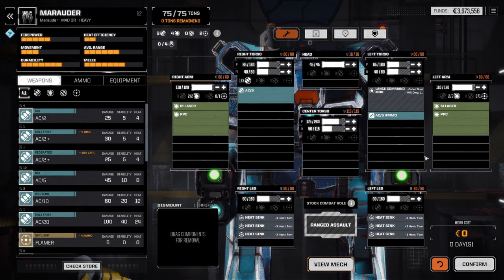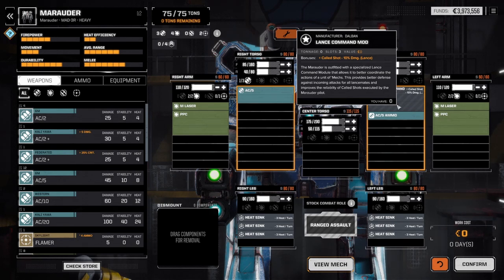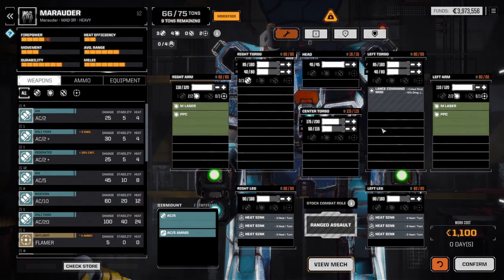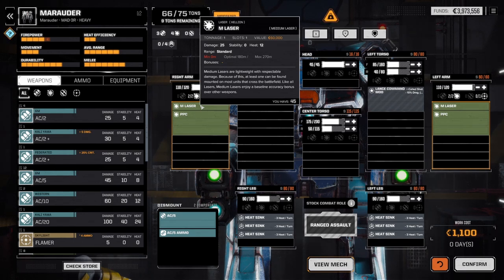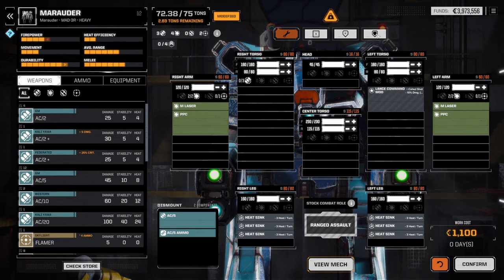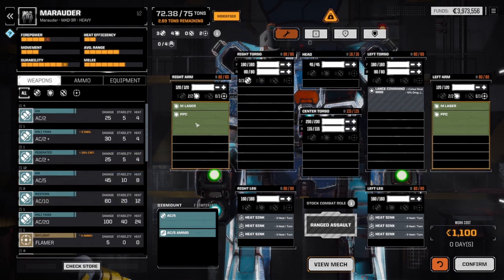What is this Lance Command mod? What? It has a called shot, but less damage. That is really interesting. Okay. So, wow, this thing. Well, okay, let's not get ahead of ourselves. This thing doesn't weigh anything. I'm going to take off the AC ammo, and I'm going to take off... Well, let's just see what we can do here. That'll let us max the armor, which is good. We'll keep the medium lasers on.